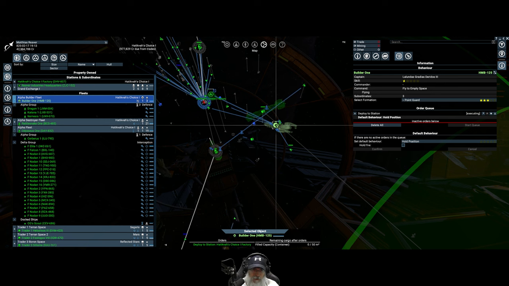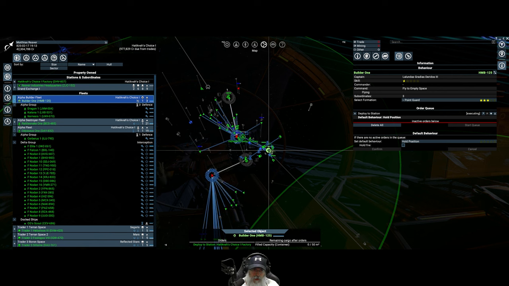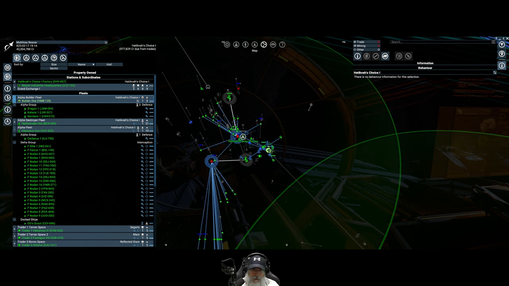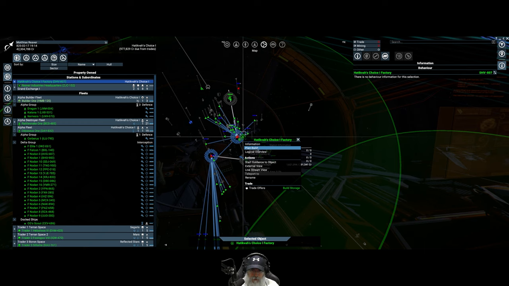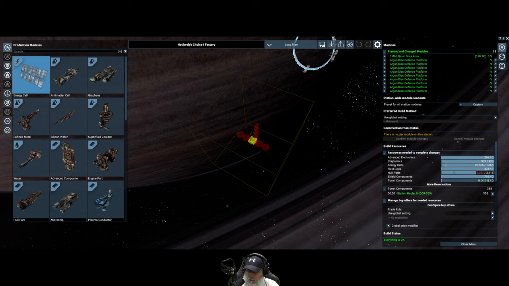The freighter is moving. If we go into plan build, is there any? Oh my goodness! Look at that. We already got everything except for hull parts. We're going to need another 1,200-ish of those. And the turret components guy hasn't dropped off yet for some reason. Hopefully he will soon.